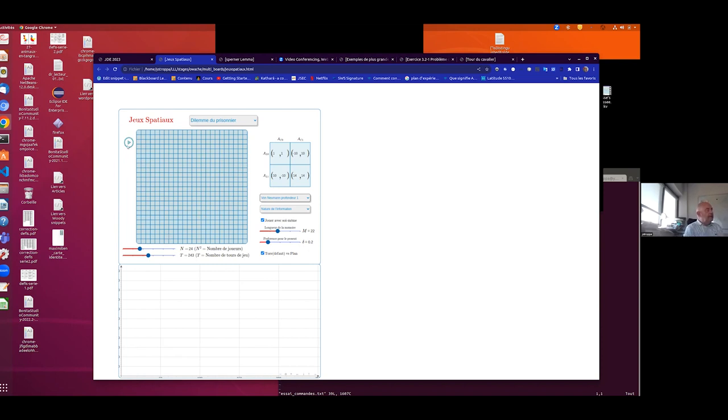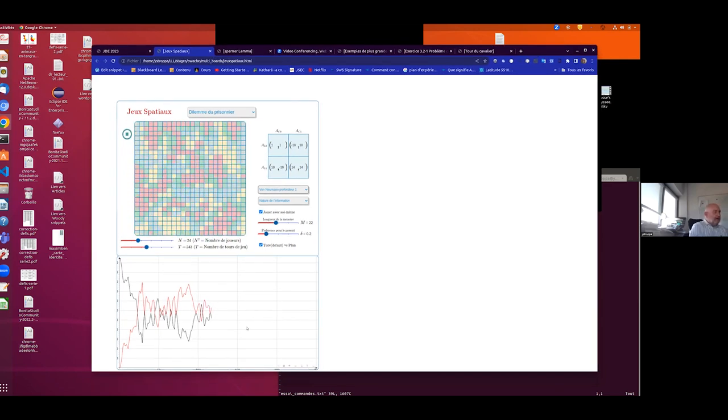So here is a simulation. You can see right now it's in development. We have not completely finished the work. And you can see that we can have two boxes, one with the simulation and the other with the information that we gather from the simulation. And this is a very nice trick because we can display what we want.